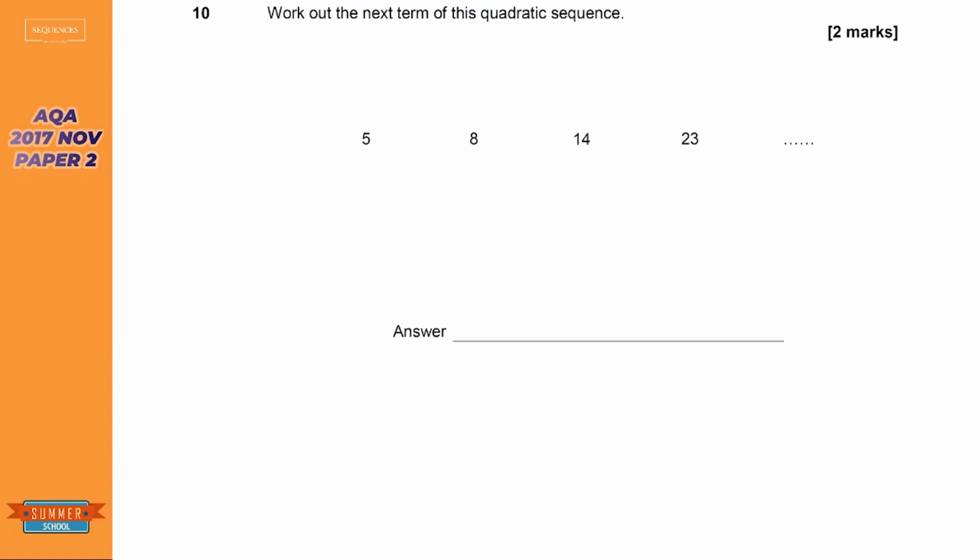But anyway, first up AQA, and this is a nice one to get us started because this just talks about the basics of quadratic sequences. Now with arithmetic sequences, these will always go up by the same amount. So you can see that this goes up in 3, but this does not go up in 3, this goes up in 6, right? And that's how you know straight away this is not an arithmetic sequence. And then this one will go up in 9. Now with a quadratic sequence, it's the difference of the differences that are the same.